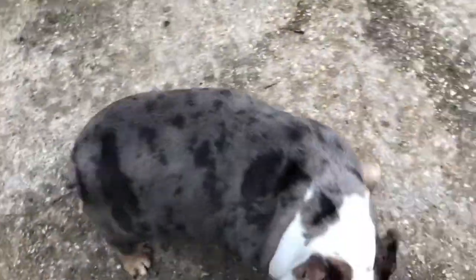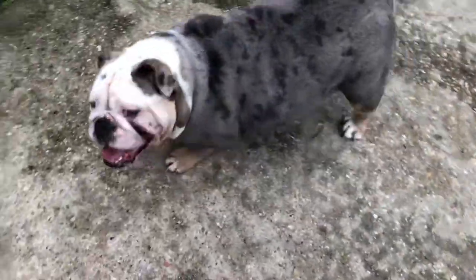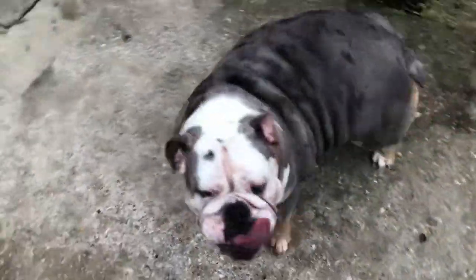Don't jump up here, your nails are short. I know y'all hear her nails on that ground. I've got to go get her nails clipped after she had puppies, because they were too short. When she jumps on you, that be digging all in your skin.